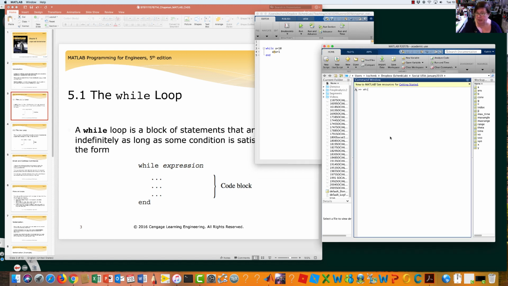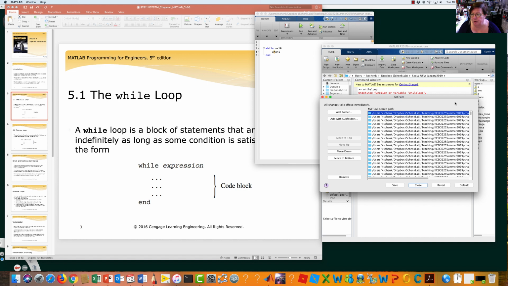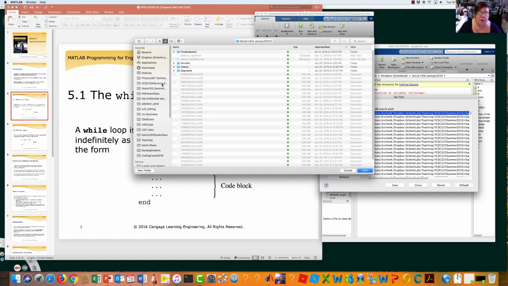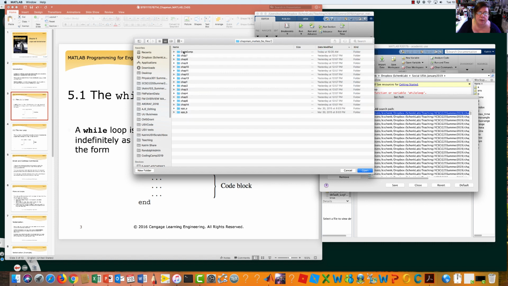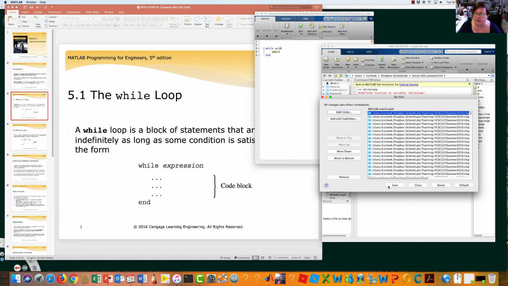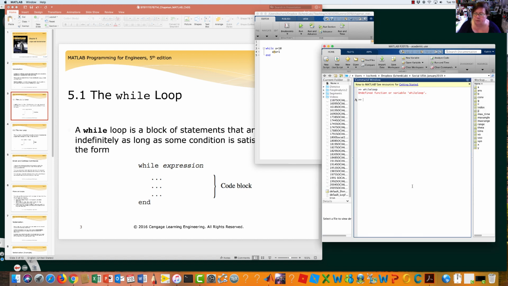I might have to add this to the path again, we'll see. Yep, I have to add it to the path, so let me do that. Remember what you do: you go and add the folder that I just made. So I'm going to go over to my folder, go to my new folder, and open that. It's going to be added to the path. Hello, save, and close, and let's see.